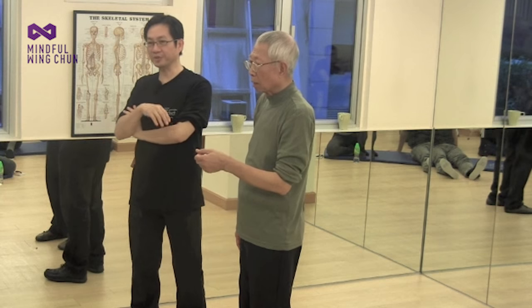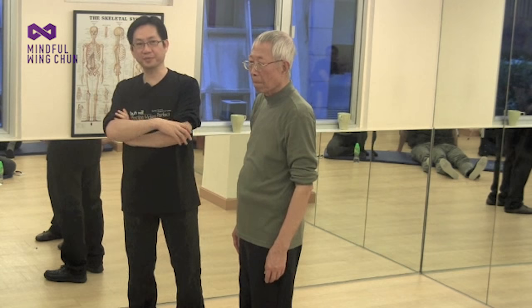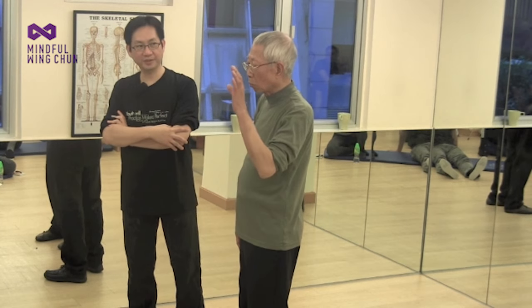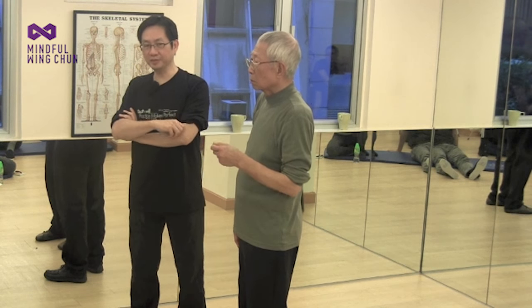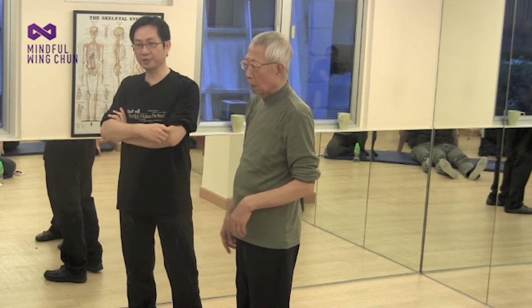For advanced CHISAU, which is really hard to attain, is one arm you can use two kinds of force at the same time. You really need patience and persistence to attain and get hold on this. There's no shortcut.